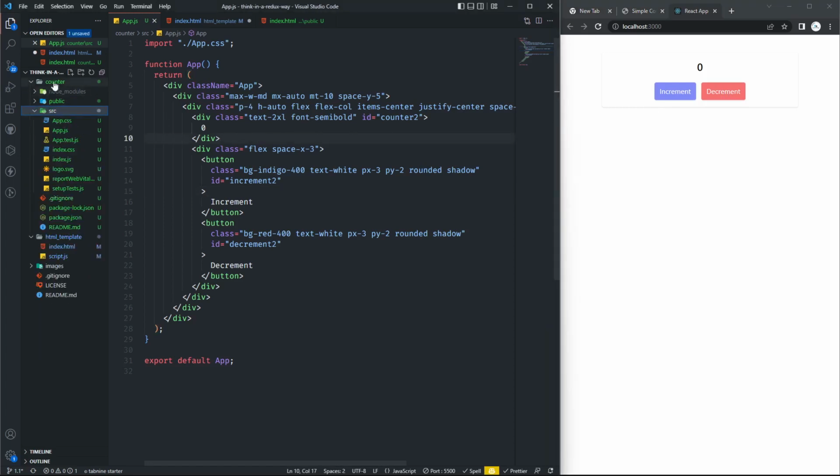Oh, we use another component: components slash Counter dot JSX.